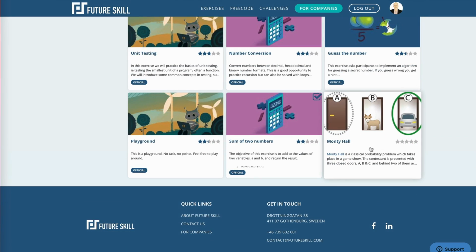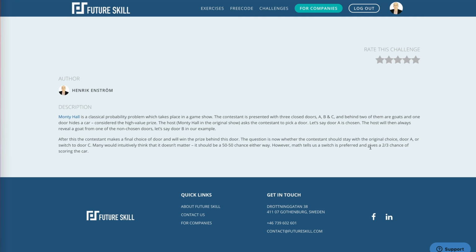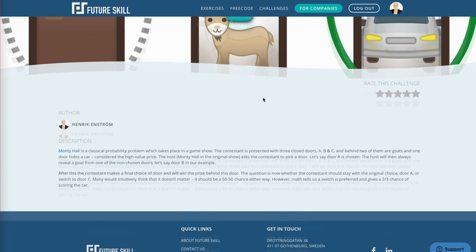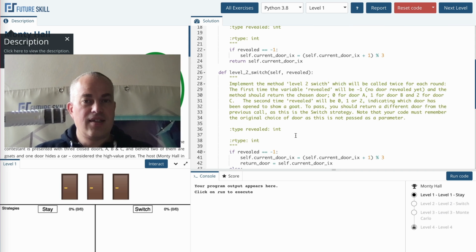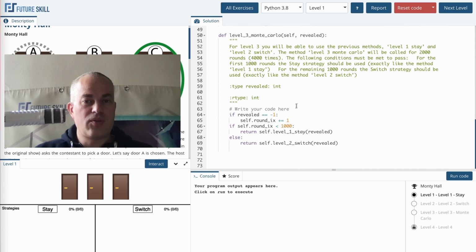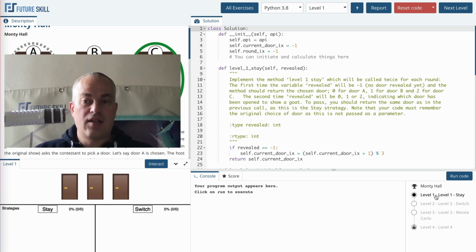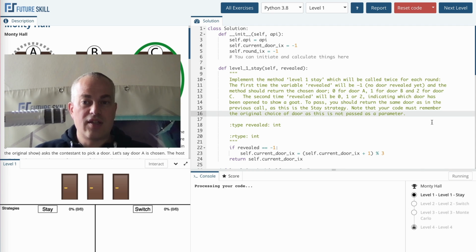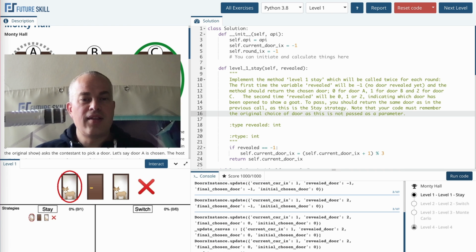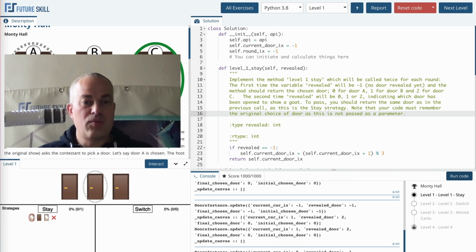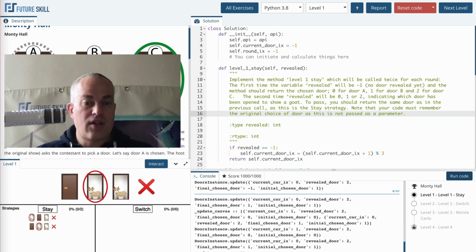Yeah, so there we have Monty Hall in the list of all the exercises, and now I can also solve it as a user. And actually I get the solution here because it gets saved on my account, but a normal user would not have my solution here. And here we see the different levels. So yeah, I mean, this one should actually give me an okay here. And see if it still works. And I'm showing the debug printout, so that is a reason to have the logger. I want to remove that now. But I got 1,000 points, that's nice.